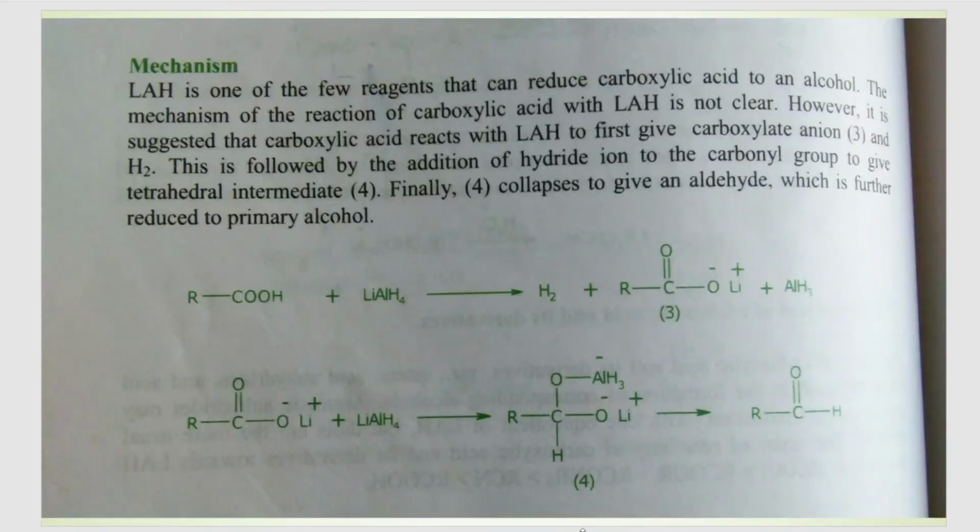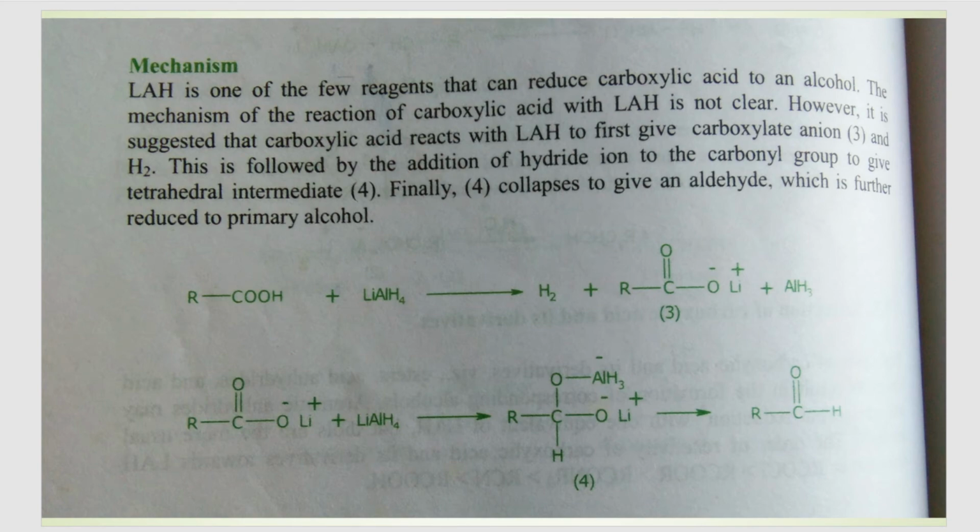So these are some of the examples where carboxylic acid groups and its derivatives are reduced in the presence of lithium aluminum hydride, and you can see that all the products that are obtained are alcohol. So acid chlorides and all of its derivatives yield alcohols in the presence of lithium aluminum hydride. So next we will be studying the mechanism. Lithium aluminum hydride is one of only a few reagents which can reduce carboxylic acid. Usually reduction of carboxylic acid is not very easy. So lithium aluminum hydride can reduce this carboxylic acid to alcohol.